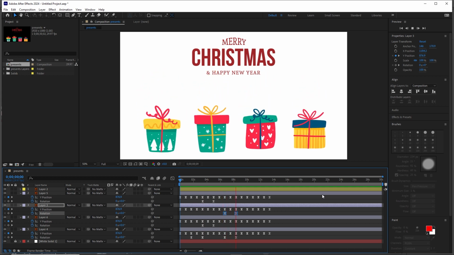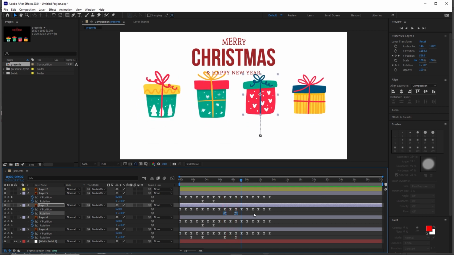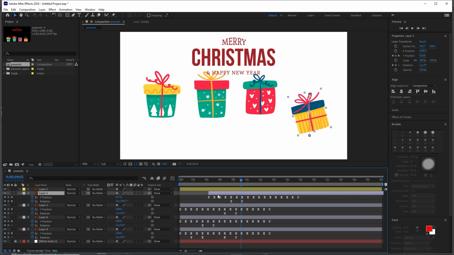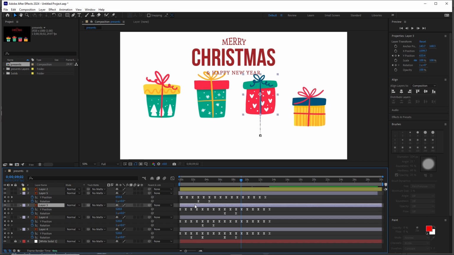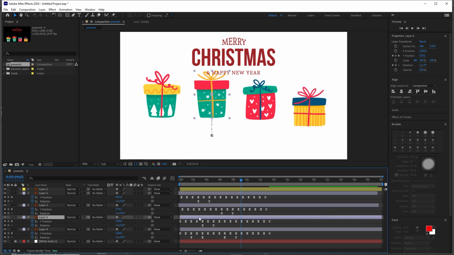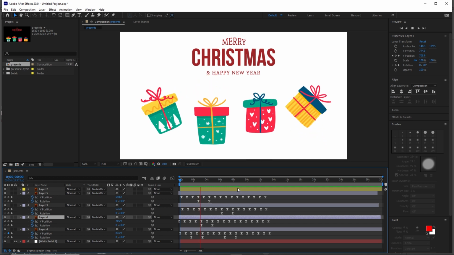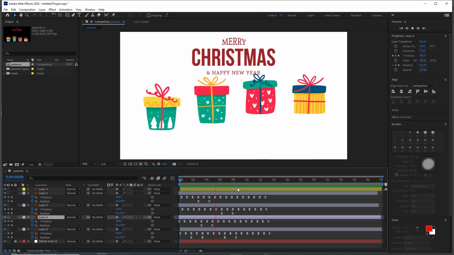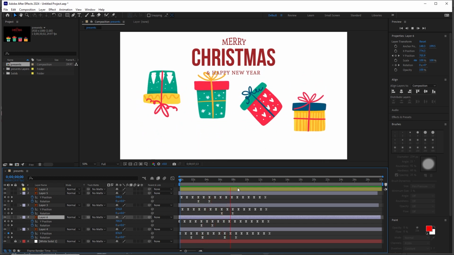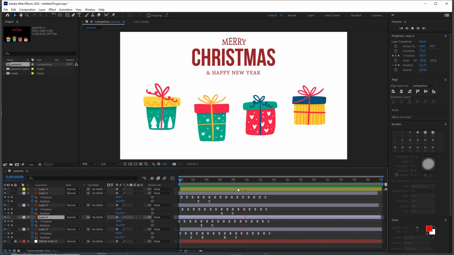And yeah, now what we can do, if we want, is offset this animation a little bit. If I click on this layer, I am able to move the layer to the right, but I am also able to move it to the left. So I can move this one a little bit to the left, this one a little bit less to the left, and this one even less to the left, like so. And right now we are going to have the jumps a little bit offset. So yeah, this depends on you if you want to have this offset or not.